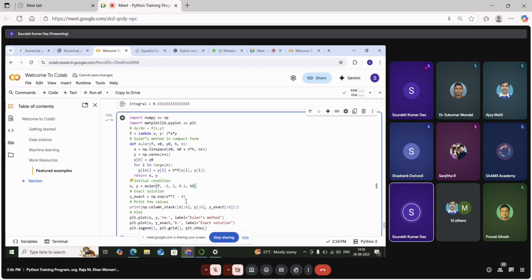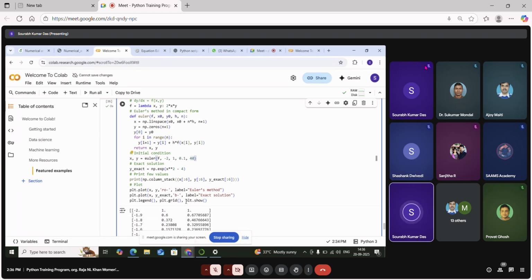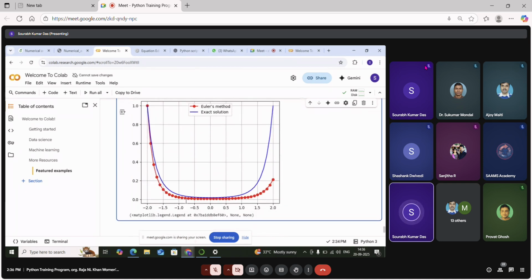In the output of this program, x is the grid point, and the program plots the numerical solution. Here the red circles with a connected line indicate the numerical solution using Euler's method.